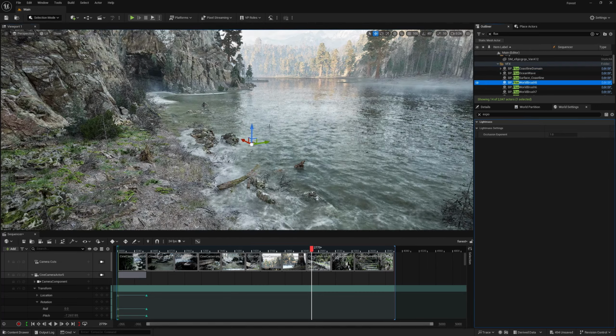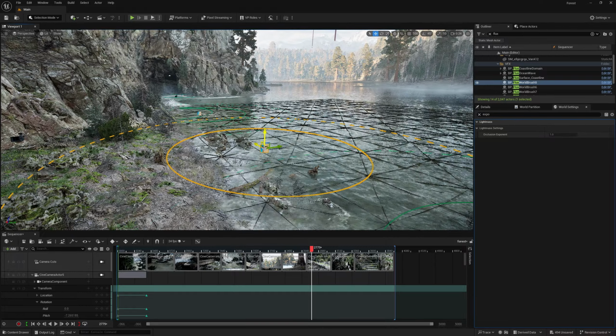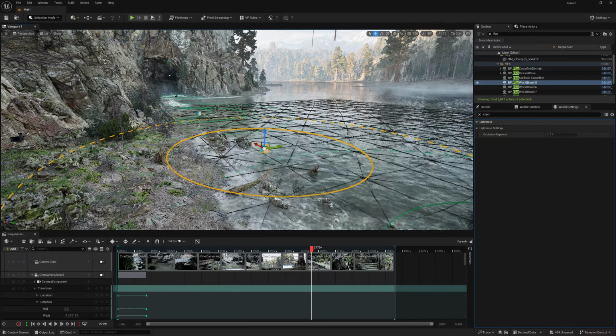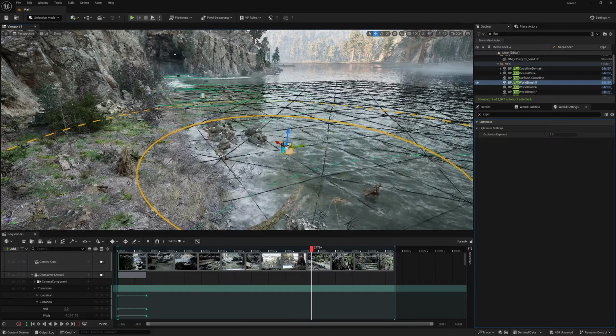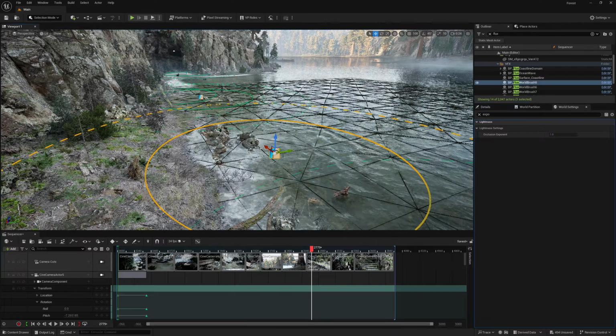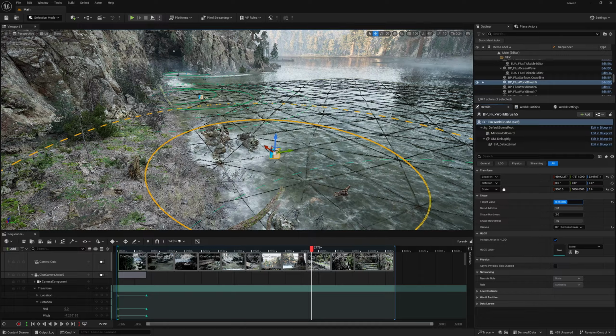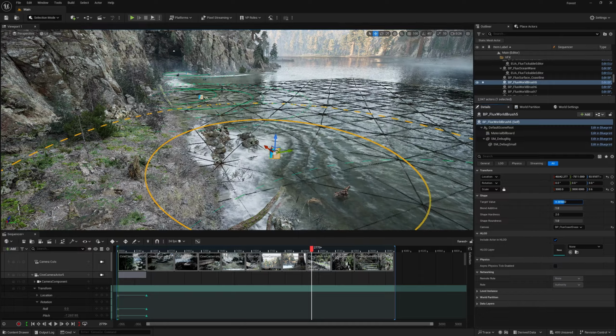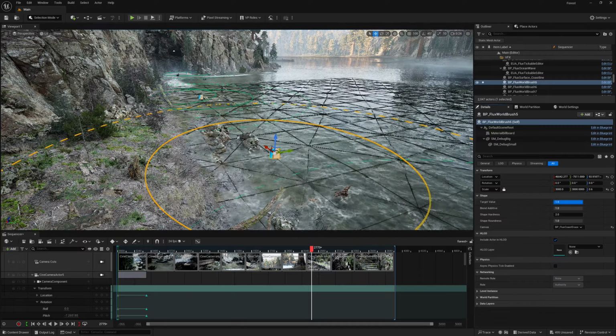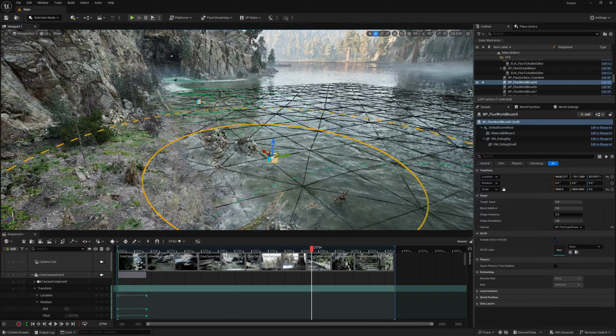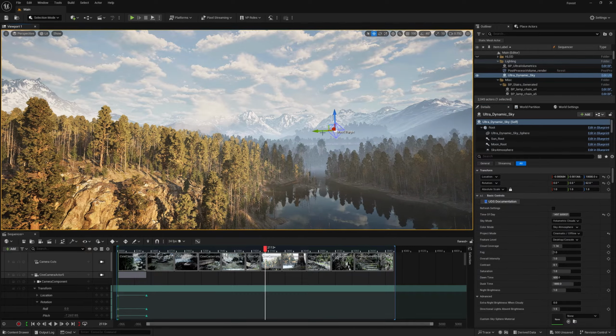And with these brushes, just to quickly show you, I can easily control how much foam and tidal waves I am actually getting here. So let me just quickly demonstrate again. And here you can see it's strong, or you can paint it out completely, like so. Very useful tool.